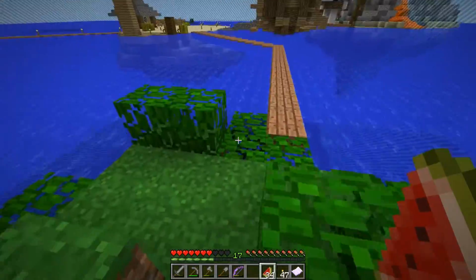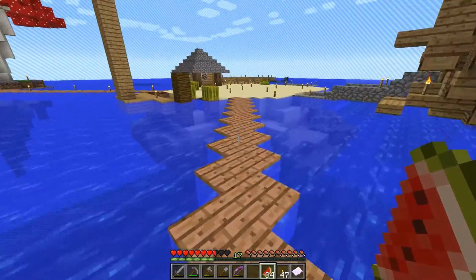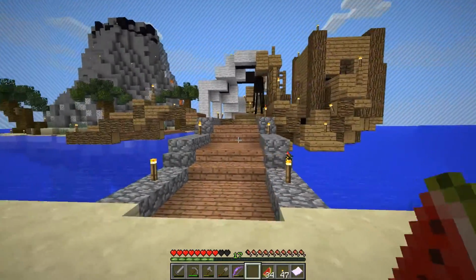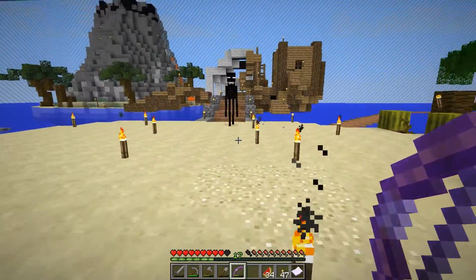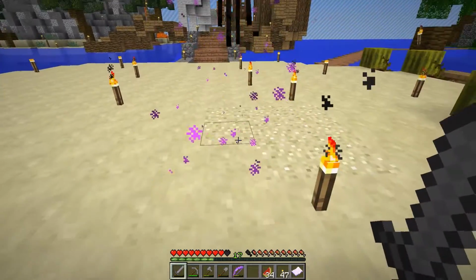This bunny, what to do with this bunny? I don't think I can probably get him across this without him falling in the water and dying. Ooh, Enderman. Come here, Enderman. Get where I'm safe. Am I? Yes. I see you. Give me your ender pearl.